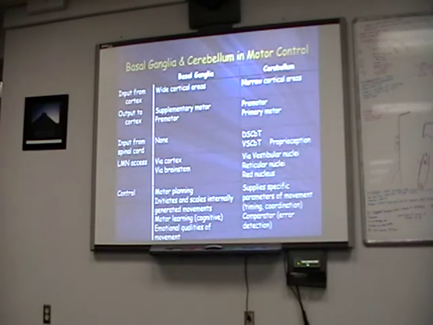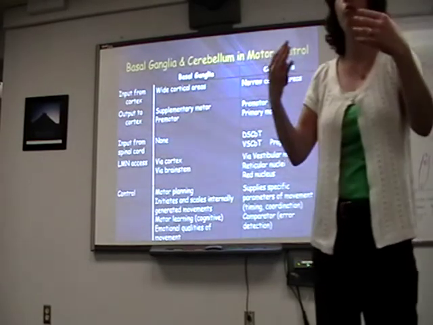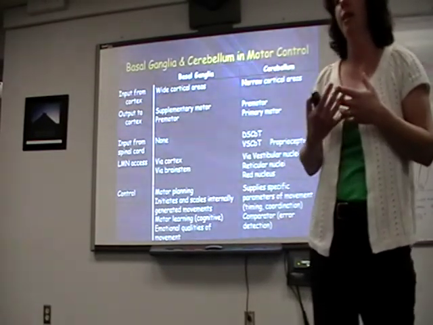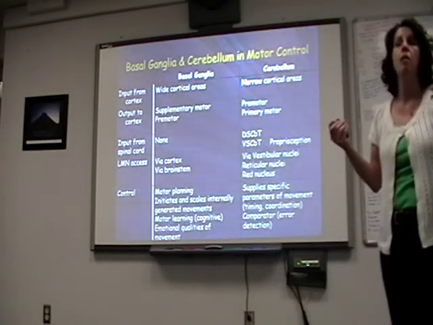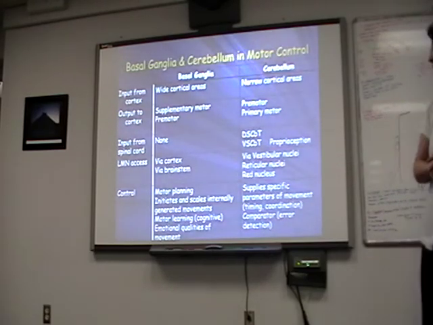As far as the input from the spinal cord, the basal ganglia is not this comparator. It doesn't have input from the spinal cord. It's not seeing what's happening and adjusting it. It's deciding to start the movement. It's deciding to stop the movement. It's regulating the movement. The cerebellum is very dependent on those spinocerebellar tracts for that subconscious proprioceptive information.